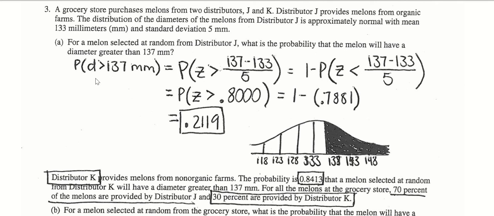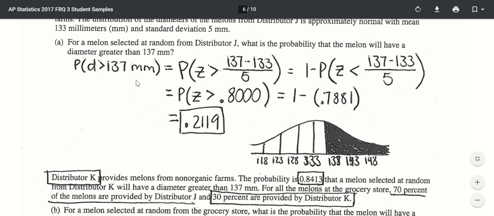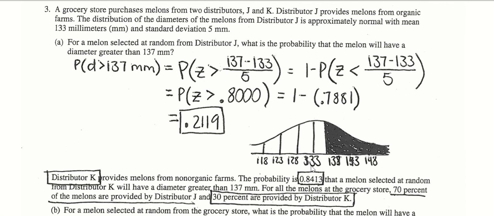So this looks great right here. Probability that's bigger than 137. Shade it. Make sure you shade it. Put your mean in the middle. The mean is 133. Put your standard deviation on your curve. Get full credit. Shade it to the right because it's a greater than symbol. And then label. If you label it, then you don't have to do z-scores.